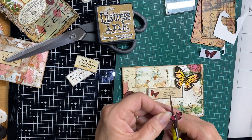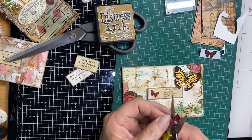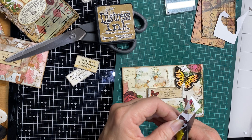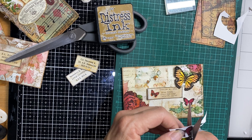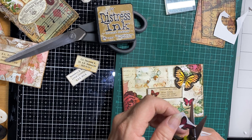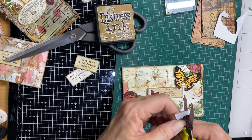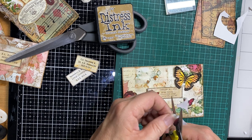All right, I want both of those, so... All this fussy cutting I've been doing in the truck, and I haven't done any butterflies. May have to take these with me this week. And that deep red. So yes, if you're looking for butterflies, go and have a look. It's actually called Butterflies Collection, set 4, this one is. Just a plethora of butterflies. They're all round about the same shape, but you've got different sizes and colours in them all, and it's a huge kit, and you'll never be stuck for a butterfly again.